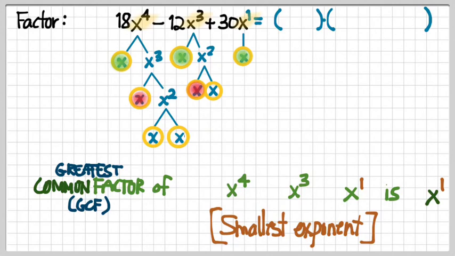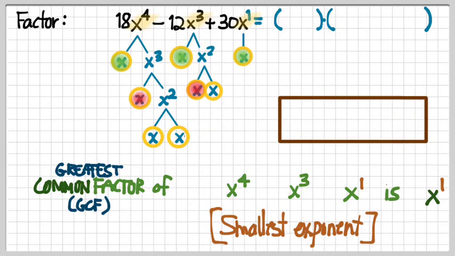I want to put one more conceptual frame on this. I think we've seen this a little bit before, but here it comes again. It's a little multiplication grid. I think last time we looked at this, I claimed that it sort of comes from the new math, the sort of Common Core math, although this frame has been around for a long time. Last time we used this to multiply. This time we're going to use it to factor. 18x to the fourth minus 12x to the third plus 30x to the first.